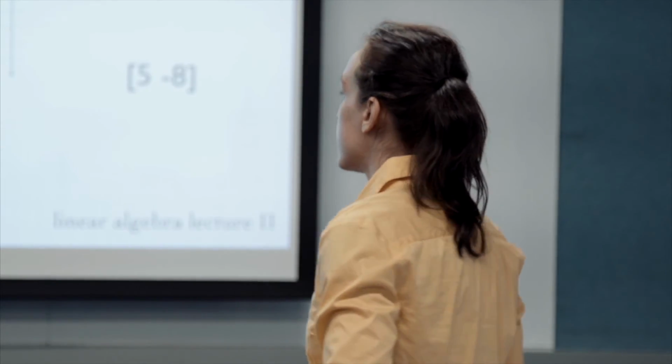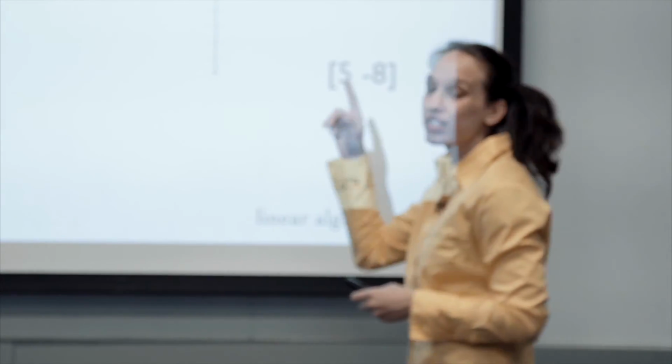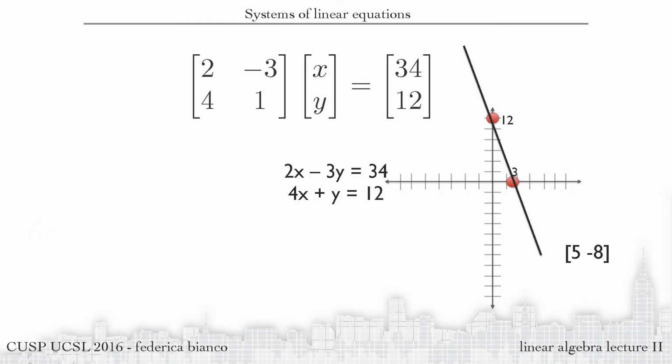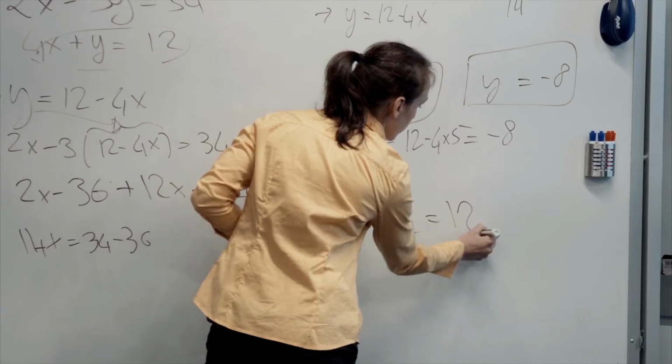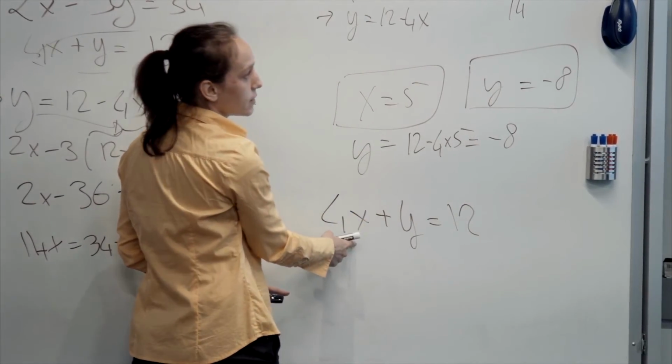Let's draw it on a two-dimensional plane, because with linear algebra, we've seen that we can actually draw vectors. So let's draw the pieces. The first thing we're going to do is look at what are the easiest values that we can draw on this plane that satisfy that equation. Let's look at the second equation. What happens to 4x plus y equal to 12? And at this stage, I still don't know what x and y are. What happens when x is 0?